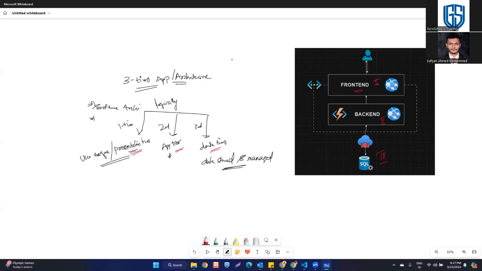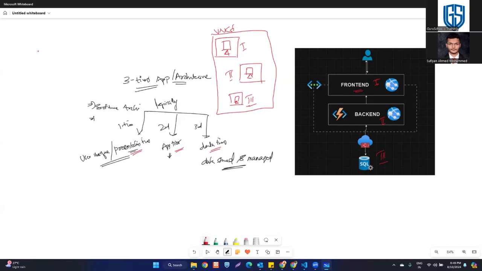We don't need to think about how it is managed. We can put data and create database and whatever things we can do. But we can also do this kind of architecture like we have one VM in one subnet, another VM in another subnet, and also another VM in one another subnet. These are 3 subnets, and it can be inside a VNet also. If I say the presentation is here, the data is here, and the data processing is here, this can also be possible. It must not be inside a single VNet or something like that.